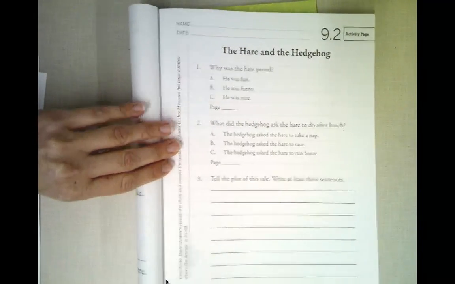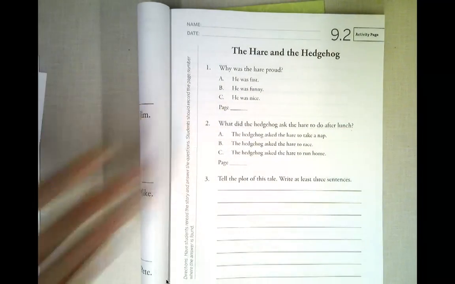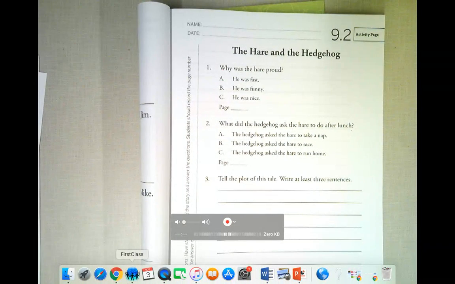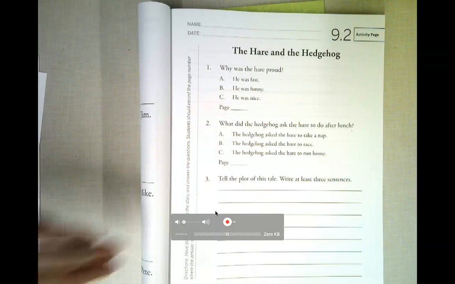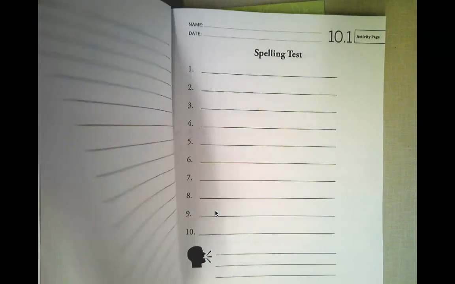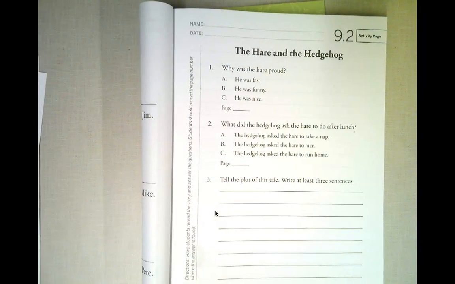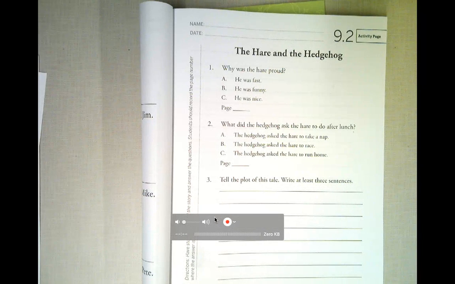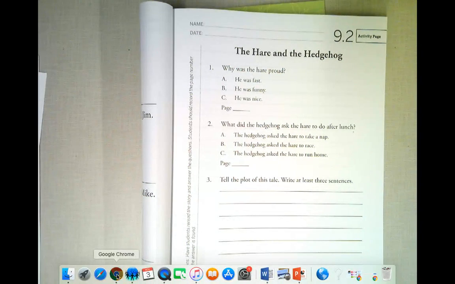So it's a comprehension after we read the story. So it's going to be some questions, some short answers. Let's see, I think there's a back with some more short answers or just some more writing space. So let's see. I'll go back to my other page.